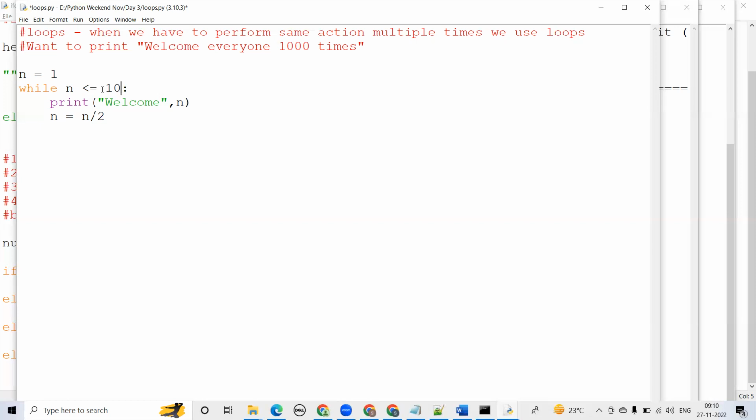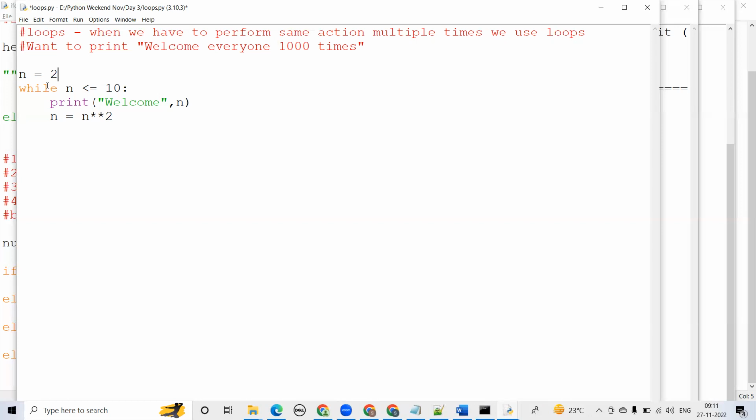In this, powers and numerics also will be accepted, like 4 power 4, or power 2. For example, n power 2. So what will be the value after the first execution of n? For example, let's make it 2. n is 2.